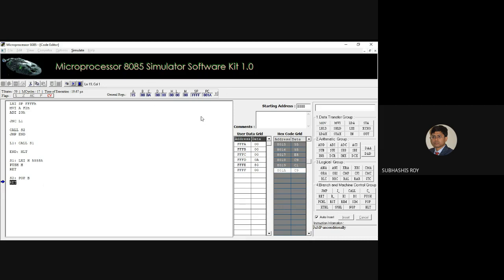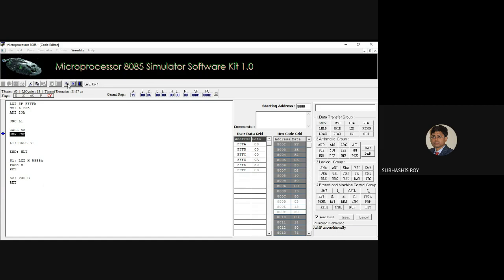But as I told you, this is the last address location of your 16-bit address bus, and I cannot go beyond that. That means I cannot go to a 17-bit representation of the memory address, but I can ignore that 17th bit. If I add 1 to this stack pointer, where will I go? I will go to 0000, which is the starting location of your RAM or ROM. That will happen here.